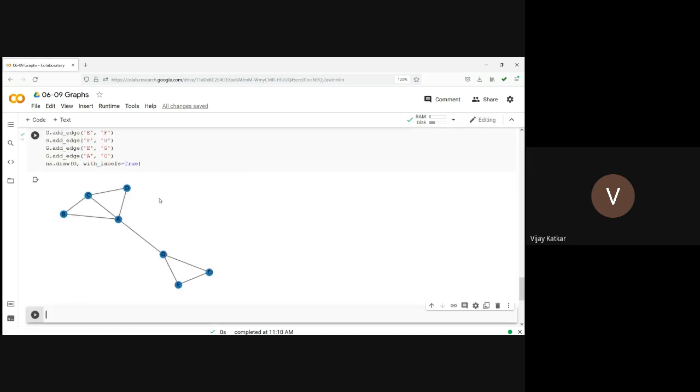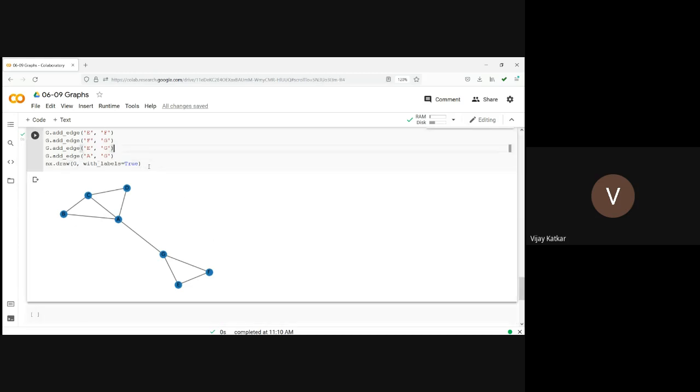It's something like this. This is one subgraph, this is the other subgraph, and these 2 subgraphs are joined with the edge between node A and node G. If I remove this edge, it will divide into 2 separate subgraphs.